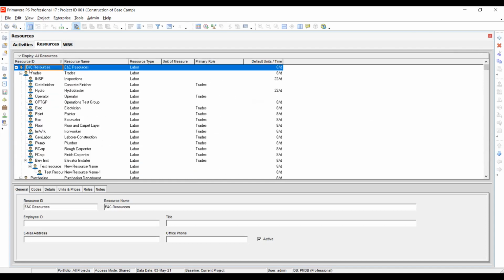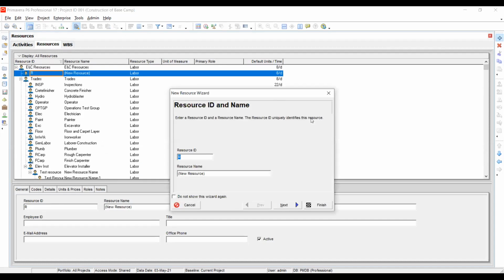Let me just click there, I add, then we shall use the buttons to go back. Yeah, so it will be resource ID. You give the resource ID and you give the resource name.